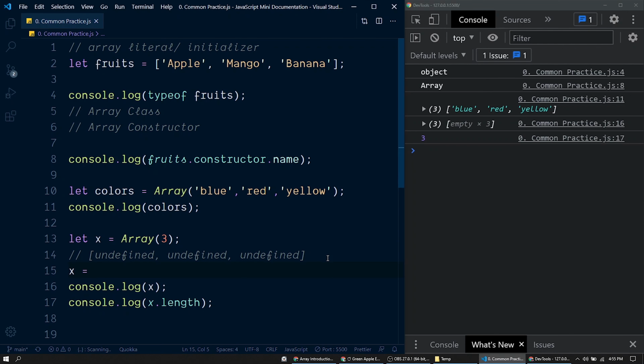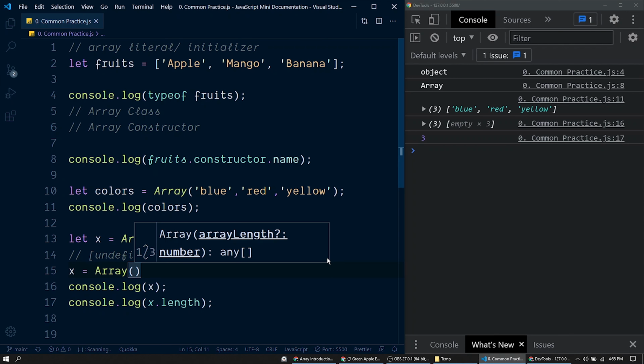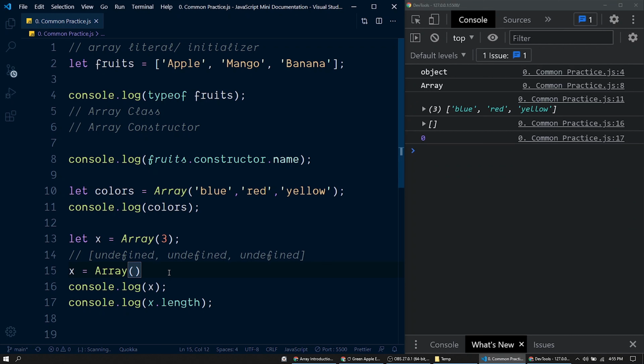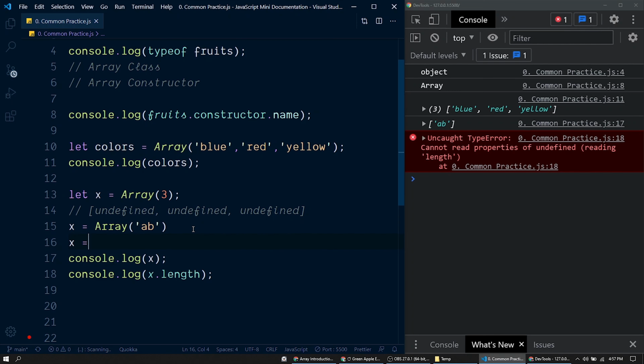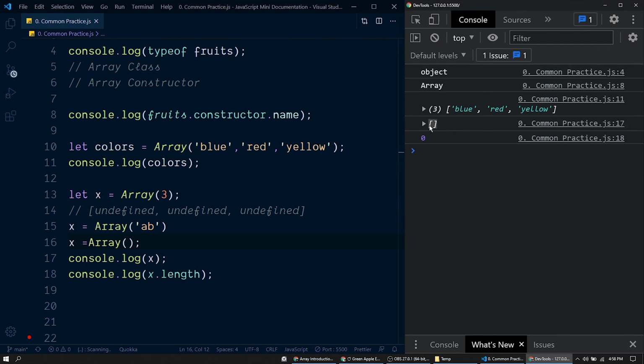Now if you are calling the function with another type of value, a single value. I mean, if you are passing multiple values, of course it will create an array with the given values, even if all of those values are integers. So this special case will happen when we pass a single value and which is an integer. If we pass the boolean value true here, it will create an array with the given value. See, if you pass a string, the created array will be having that value. Now if you want to create an empty array like this, you just need to call the function Array without any parameter. See, here we have the empty array.